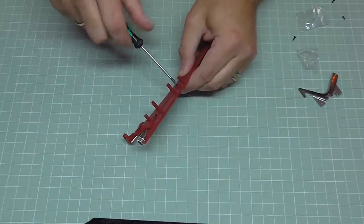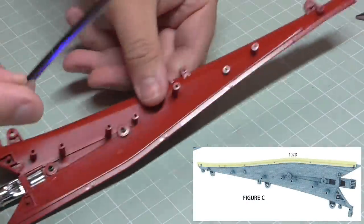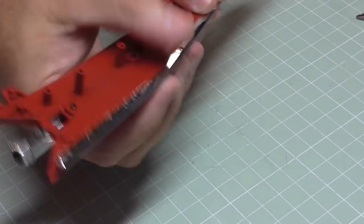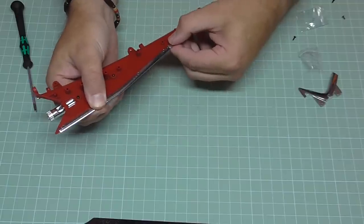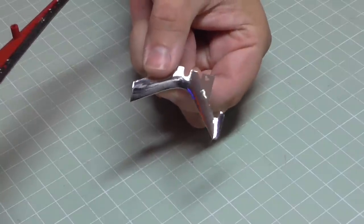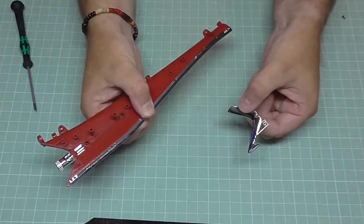Then we've got this lovely massive trim panel going on the top, following the swoosh of this wing. We have got some locating holes to help position it, but this is going to fit in place when we attach it to the next section. So for now we're just going to leave that over the top. We've also got a little bit of rear trim that we don't actually use in this stage, so we'll keep that to one side. That is all there is to do in that stage.